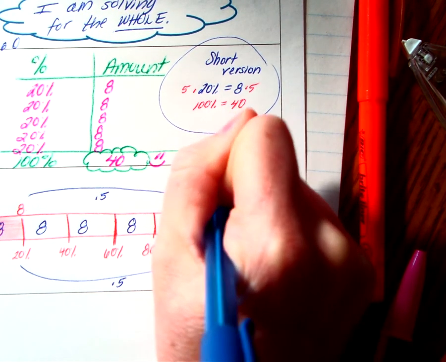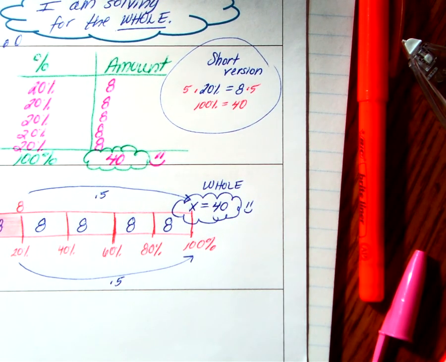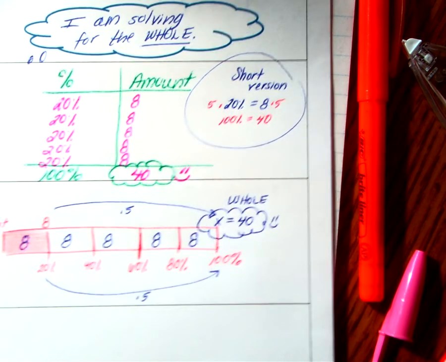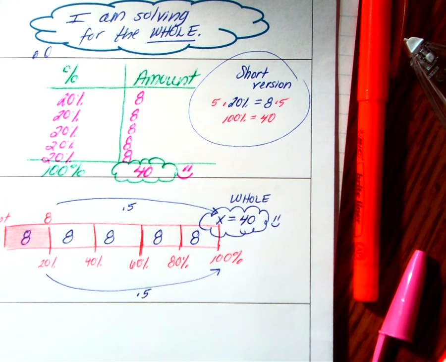So that's the whole amount. That's the whole bar. In our cracker analogy, that would mean that there were 40 crackers in the box. You gave your sibling 20% of the box. 20% was only 8 crackers. How much was in the box originally? 40 crackers. This swoopy swoop situation is called scaling up.